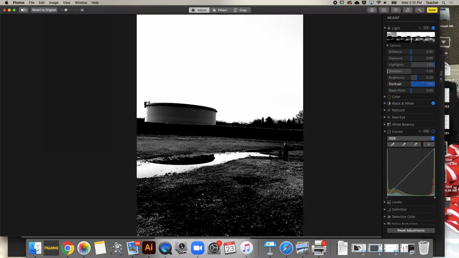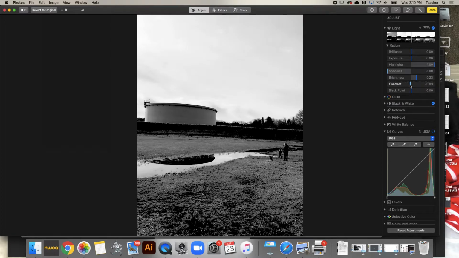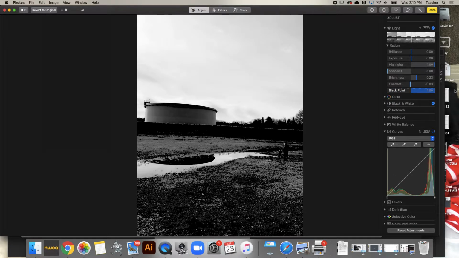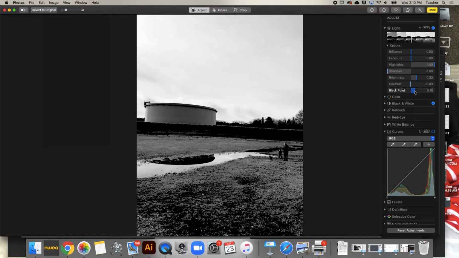We're pumping up the contrast here, which means we're making the lights lighter and the darks darker. And then the black point is where things start becoming black. So down at the bottom, it means barely anything is actually black, and as we go up, more stuff is black. So that's what all those adjustments mean.